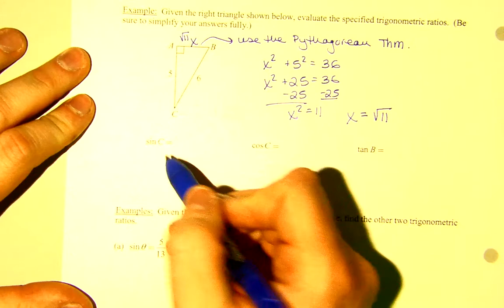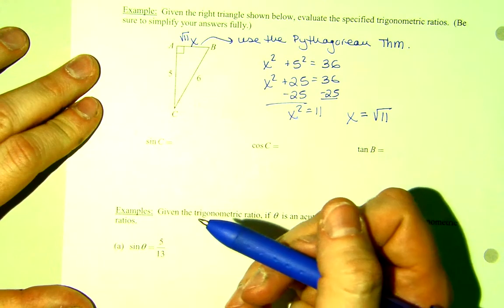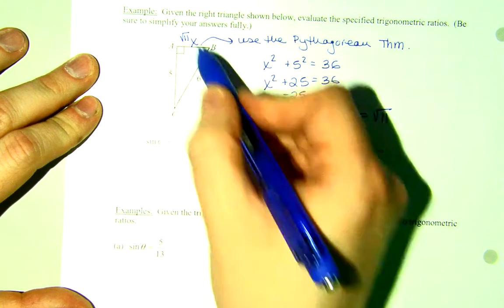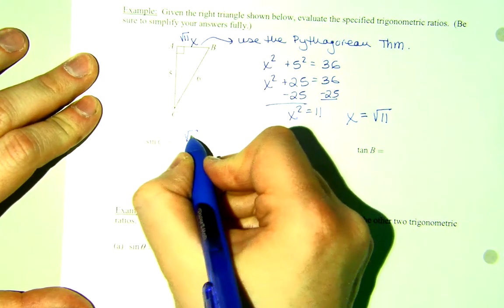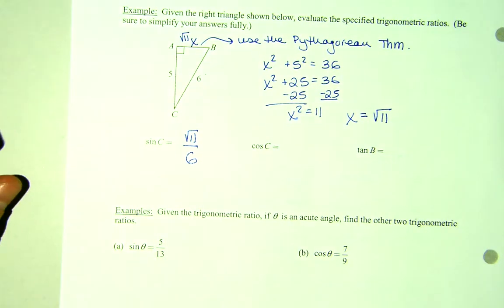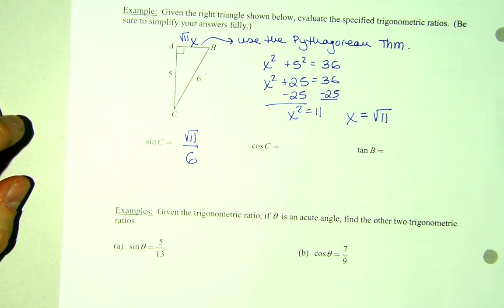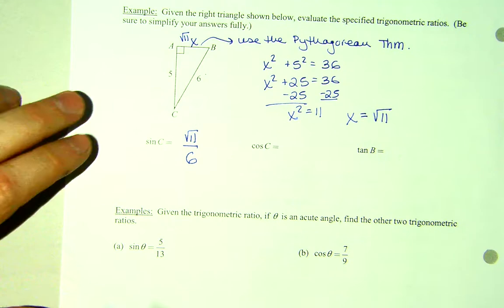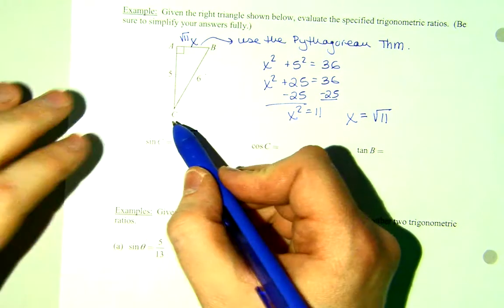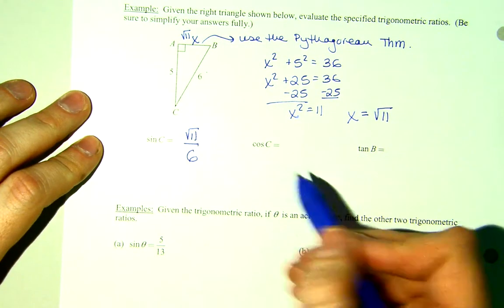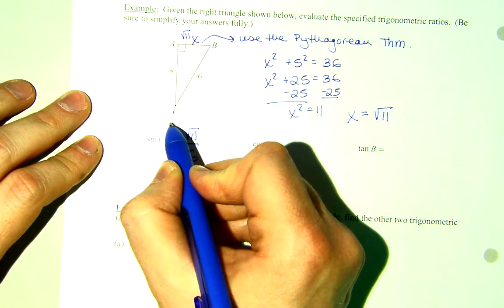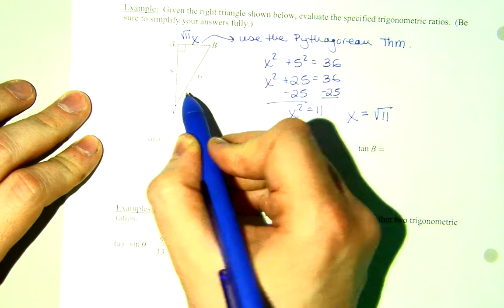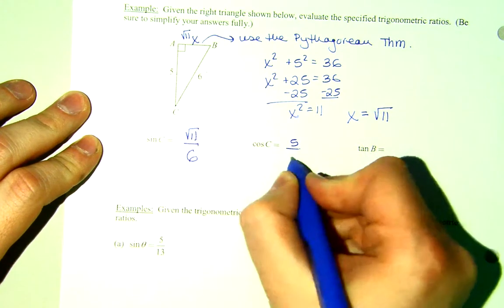Sam Ellison, what's the sine of C? We need to do the opposite, root 11, over the hypotenuse, exactly what Sam said, root 11 over 6. And Brett, what about the cosine of C? Root 11 over, oh no, I don't know. So, Brayden, you want to help with the cosine of C? 5 over 6. I need the adjacent, what's next to C but not the hypotenuse, 5. And what's the hypotenuse? 6. So we're going to go with 5 over 6.